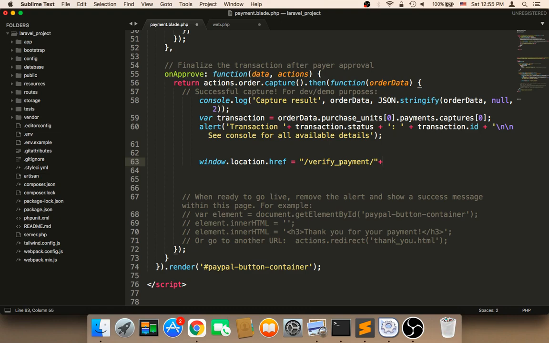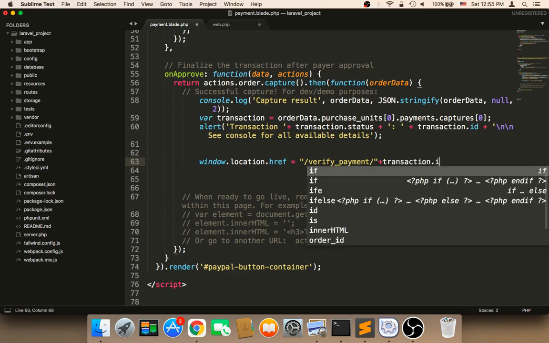In order to verify payment, we need to take the transaction ID with us. So I'm going to say /verify_payment/ plus transaction.id.